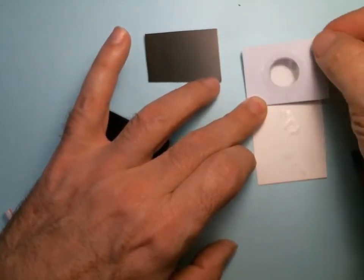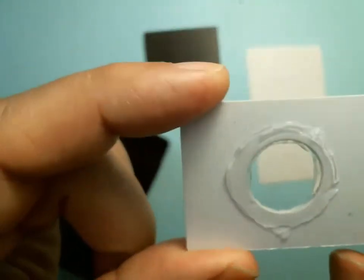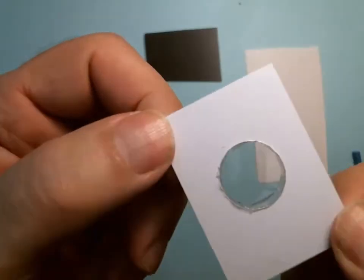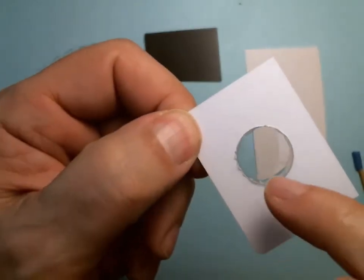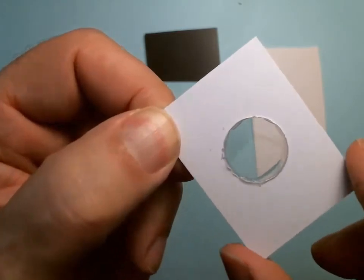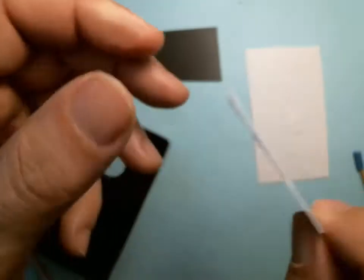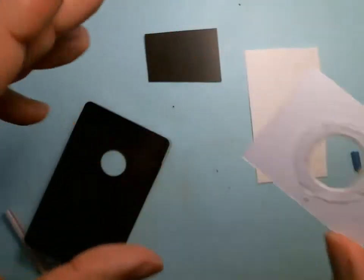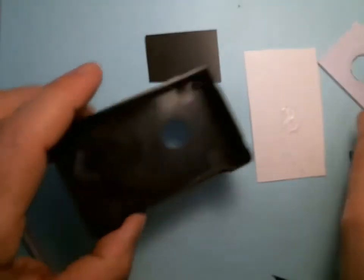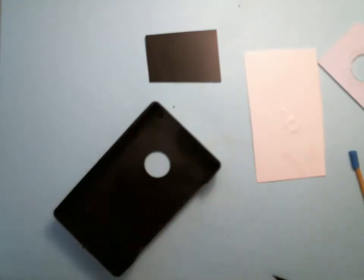Be careful you don't push too hard or you'll snap the glass. There's a little bit over the edges — that's okay. I'm going to turn it over: a little bit oozed out, that's all right. We want the center to be pristine — never get any glue in the center because it'll ruin your optics. A little oozing out the edges is fine. Now I need to let this dry, but I can also put silicone around the perimeter.